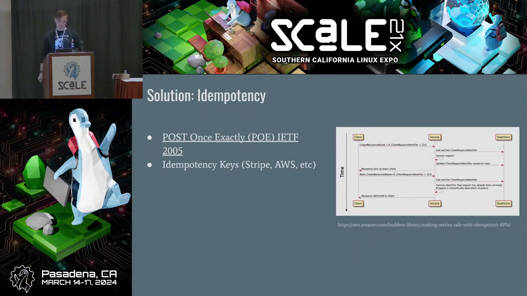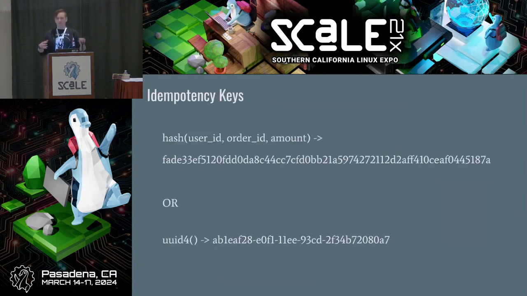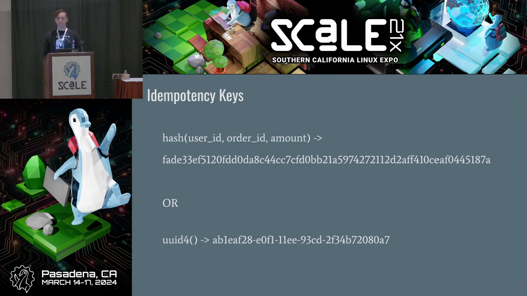Here's an example from AWS. The idea is: I spin up a bunch of expensive cloud compute, I get a timeout — do I try again and get charged for EC2s? So safe retries are helpful even outside of payments. You create something called an idempotency key — it's just a unique value scoped to you as the client. You might want to hash some stuff together: this is a SHA-256 of a user ID, an order ID, and an amount. Any request with the same idempotency key will always yield the initial result; it's not going to redo it.